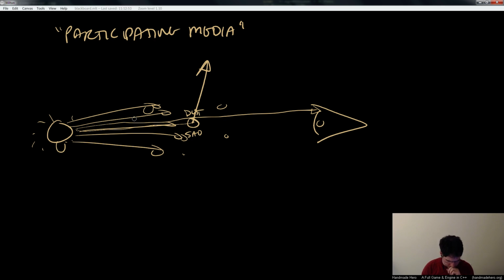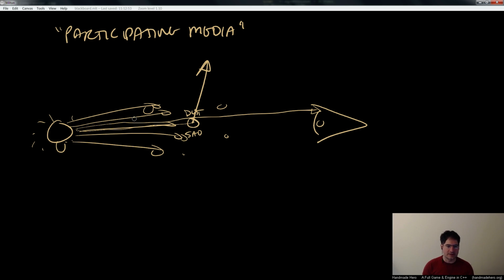Now, one thing to keep in mind is this doesn't necessarily mean things will get dimmer. Sometimes it may mean that things will get brighter. The reason that they may get brighter is because you have to remember light is coming from everywhere and can bounce in all sorts of directions. It may be that the participating media actually makes it easier to see.